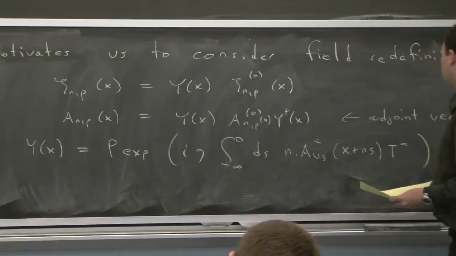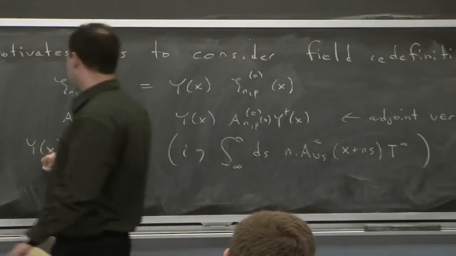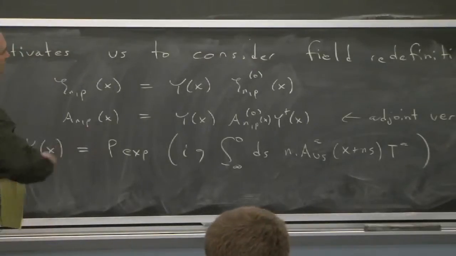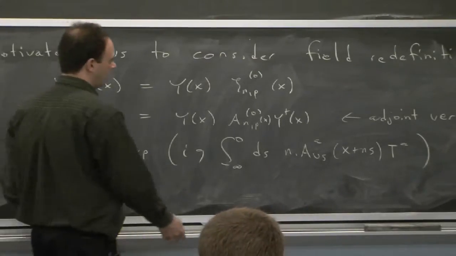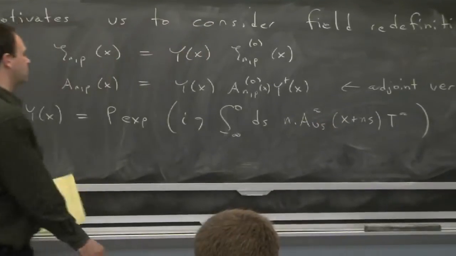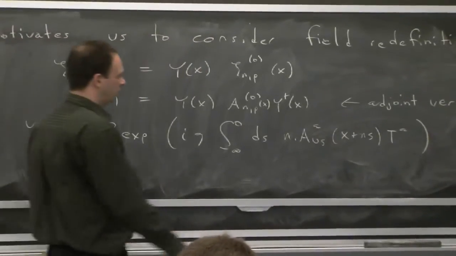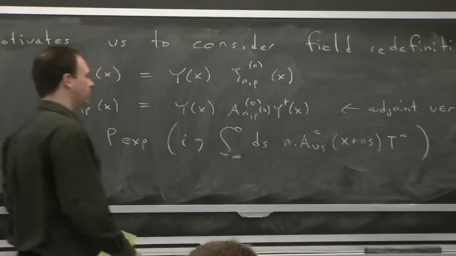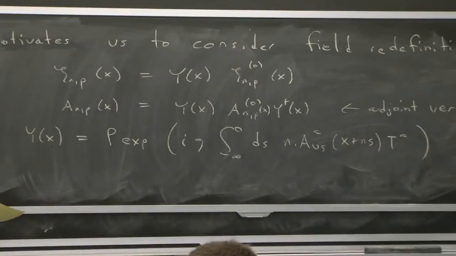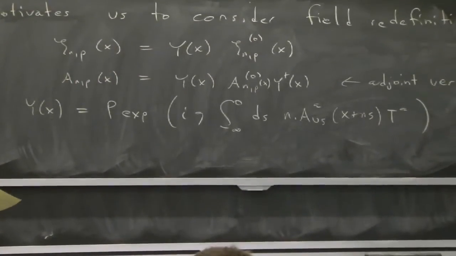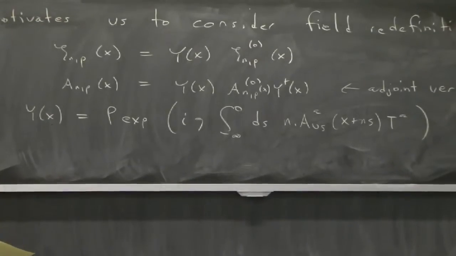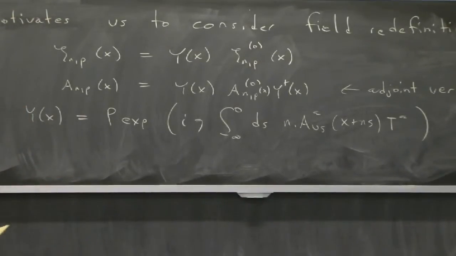So when I say that the Wilson line is at x, that means I've shifted the whole line by x. Okay, and I could just denote that by putting an x here. And then from that point in space-time, there's a line going out in the n direction. That's what this formula is saying. So at s equals 0, then you just sit at x. So this should be your picture. Oh, this is minus infinity, so it's not a very good picture.